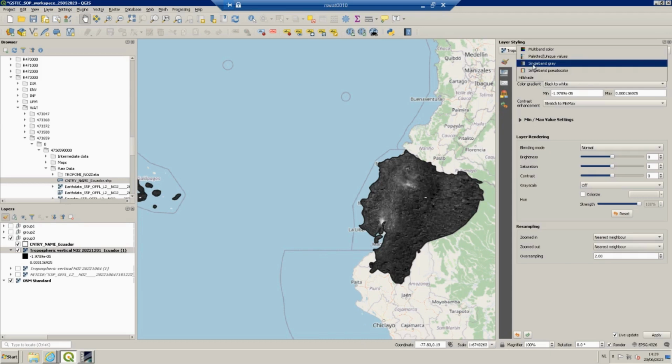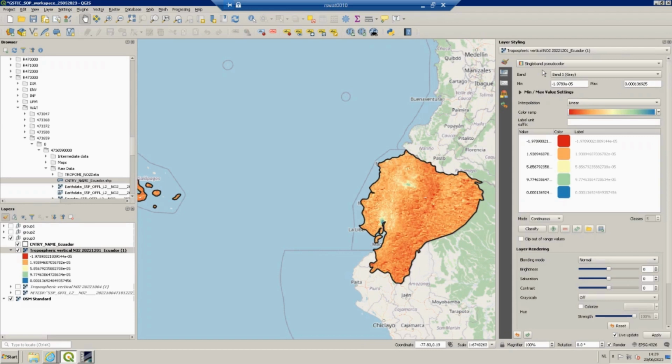So we will choose something with color. We will choose single band pseudo color, and then we will choose an appropriate color ramp. There are several color ramps. I will choose spectral because it is easier to see.